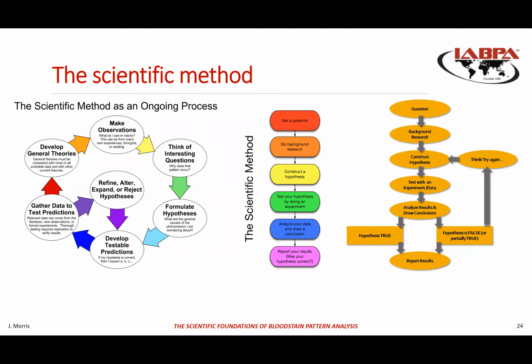The scientific method is like the second. It is a very defined process that can be explained in a number of different ways. Some people consider it a linear process, starting with a question and ending with an answer. Or it can be a circular process where you start, you get some information, and then you determine that you need to get more information regarding that. So you start all over. So BPA needs to follow the scientific method.